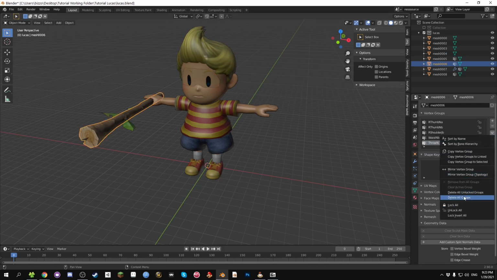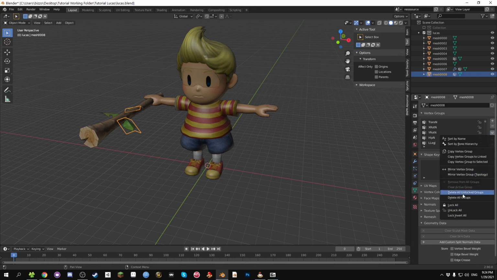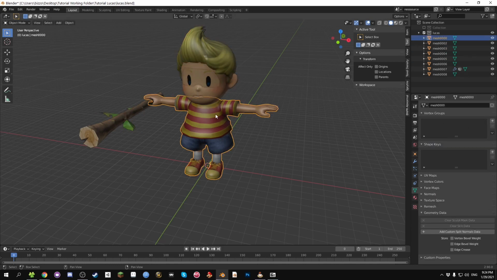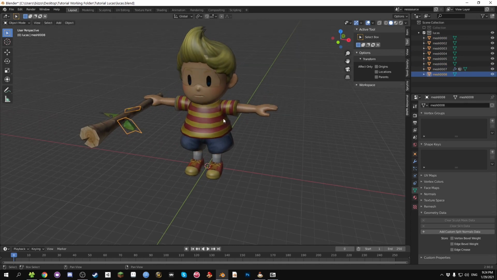There's another method you can use where you rename all the bones to the names of the bones that are used in Melee, but this won't work for characters that have different rig setups. So I'm just going to show you the universal method that will work whether your character is just a copy of Ness or Thomas the Tank Engine 6 times arranged in the shape of a human. So delete all groups and delete all groups. So that should be everything. It is. Okay. Now what we are going to do is we are going to bind him to Ness's skeleton.